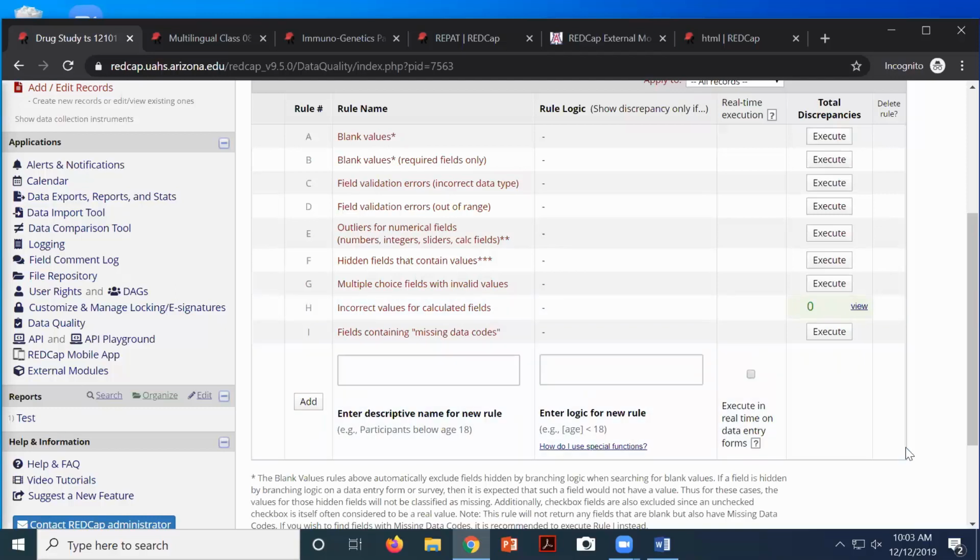Let's look at a different type of field here.